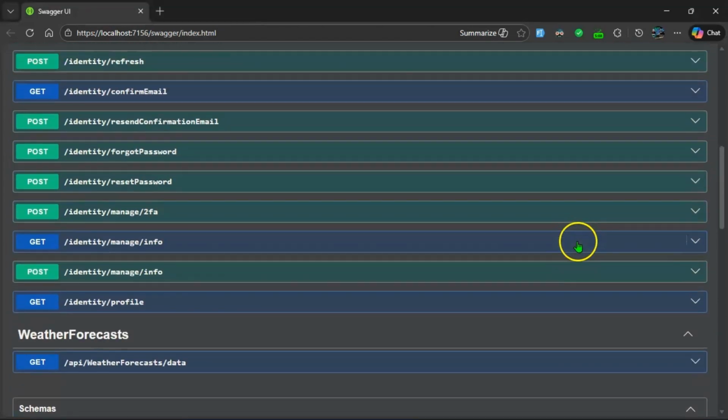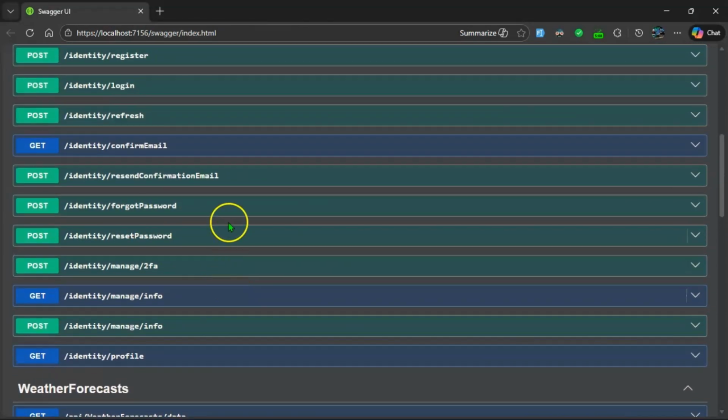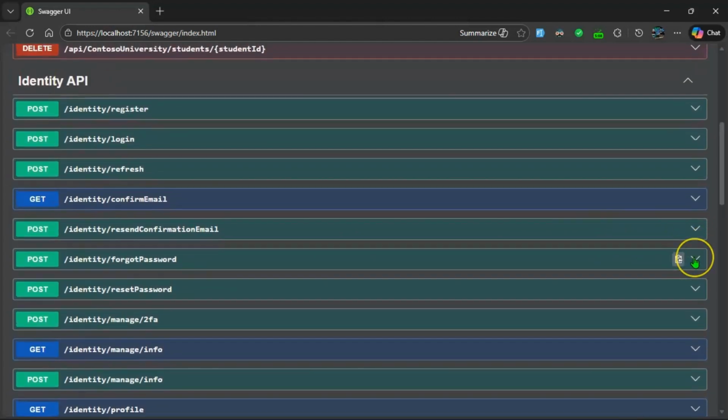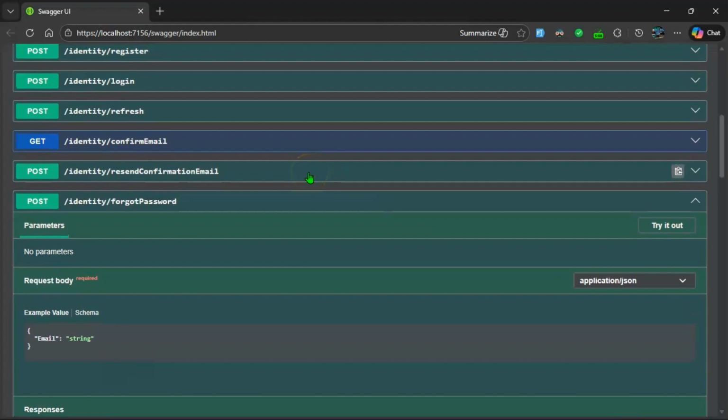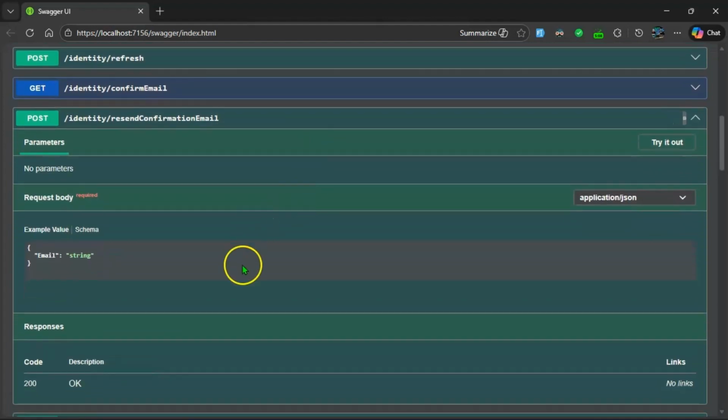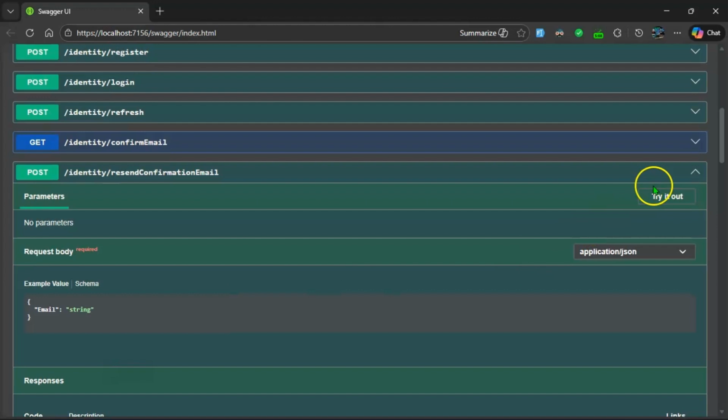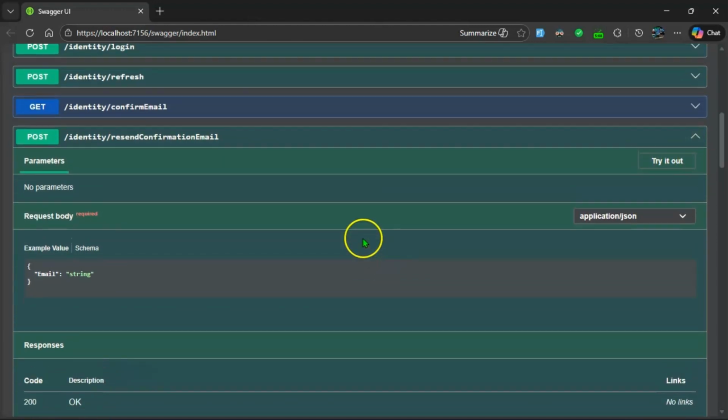Now I still need to try the other endpoints. I'm not sure what some of them are, or I need some services to be included in the project, like this one.